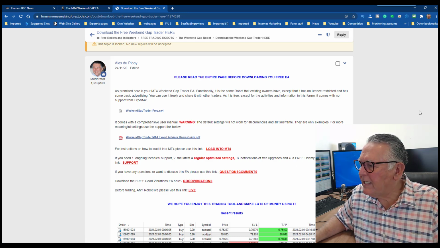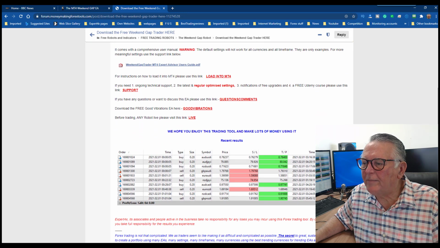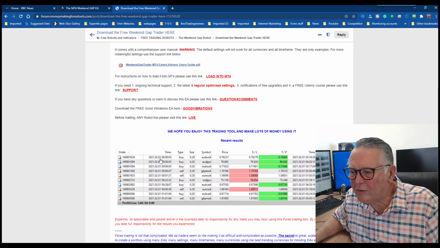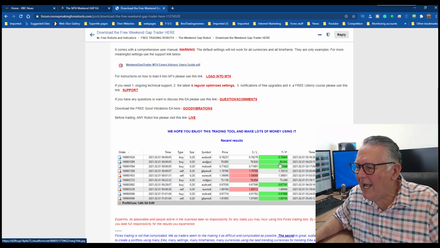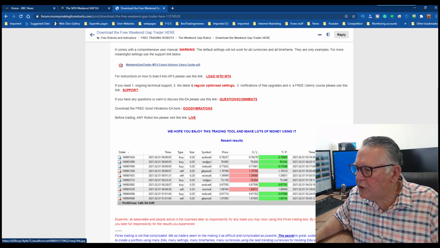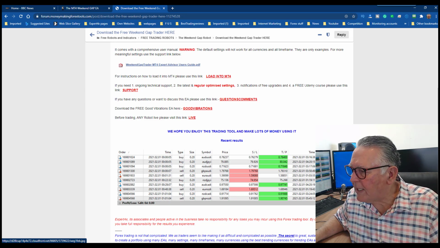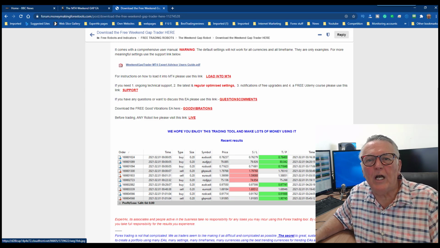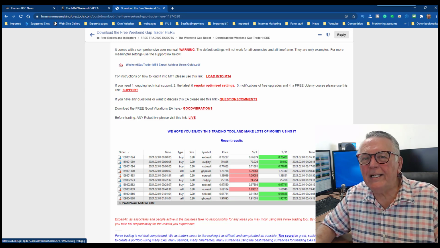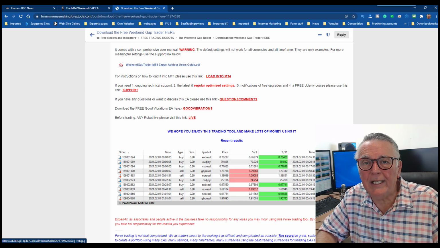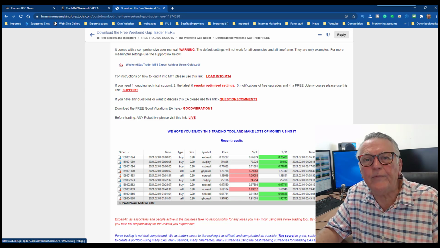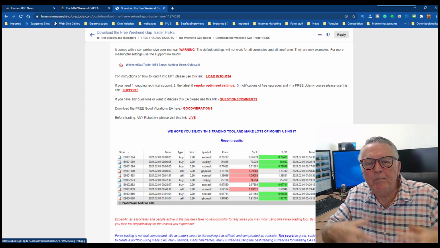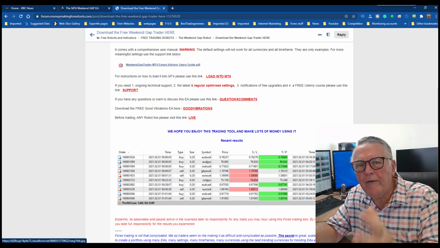And here are some of the most recent results. In fact, those are from the 1st of February this year, so they are fresh. And you can see that we have only had two negative deals out of the 10 deals that took place over this weekend. So the answer is, if you want to get into robot trading, here's an opportunity to download an actively traded robot and participate in the trading every weekend.